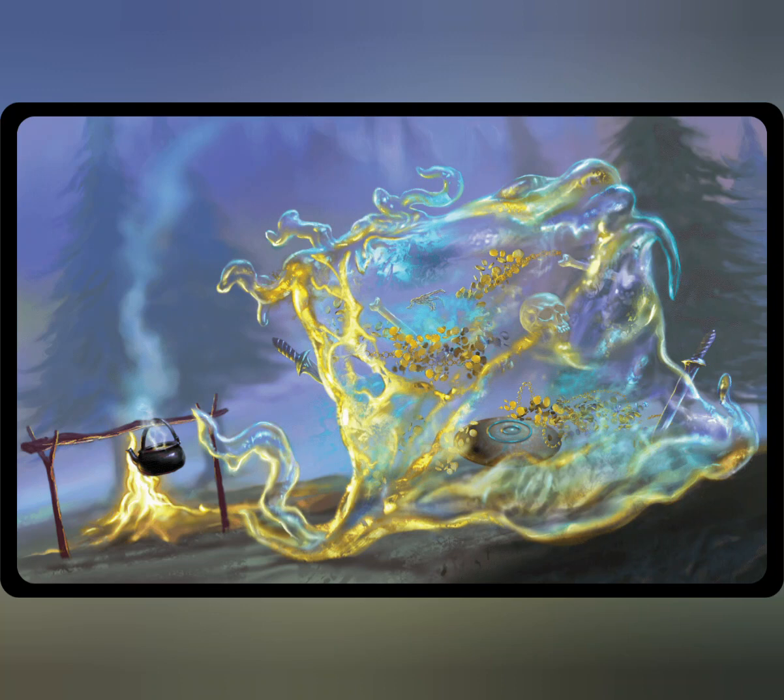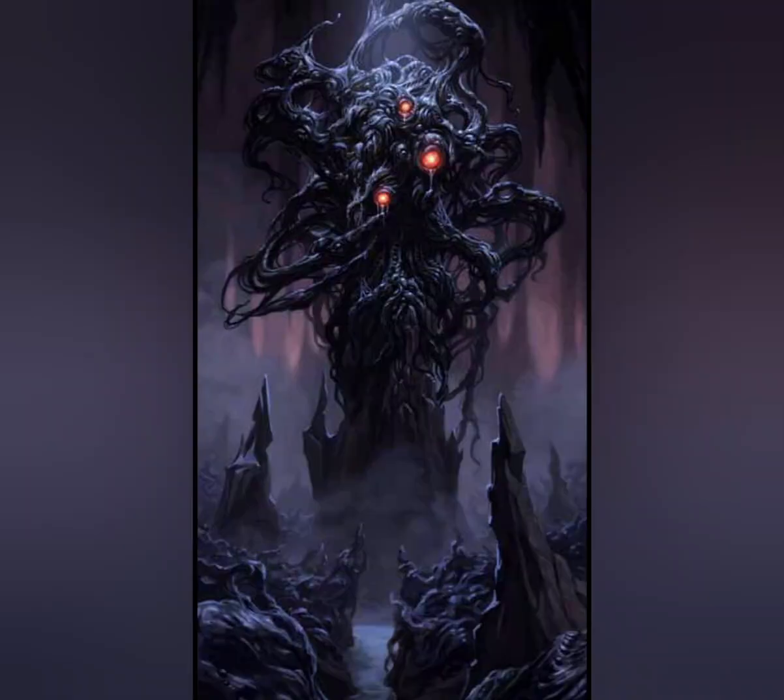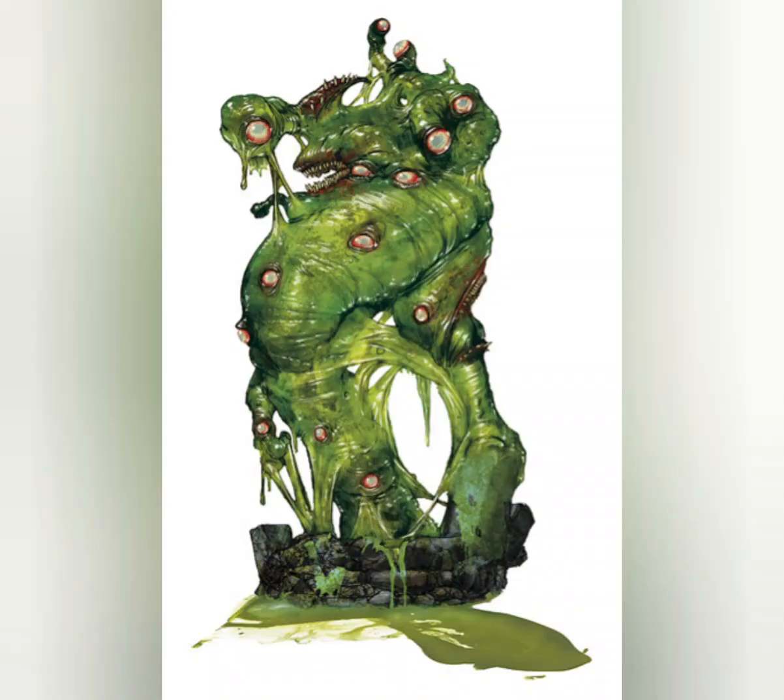Maybe there's even a particular magic item that the group is trying to acquire that is within a gelatinous cube. According to the Demonomicon of Iggwilv and other sources, oozes are scattered fragments of offspring of the demon lord Jubilex. Whether this is true or not, the Faceless Lord is one of the few beings that can control oozes and imbue them with a modicum of intelligence. Most of the time, oozes have no sense of tactics or self-preservation — they are direct and predictable, attacking and eating without cunning. Under the control of Jubilex, they exhibit glimmers of sentience and malevolent intent.